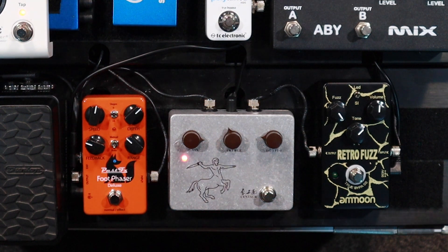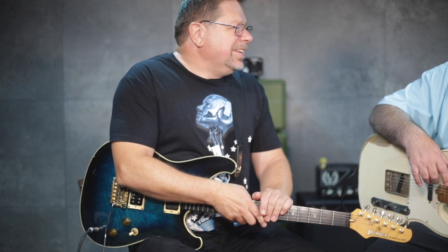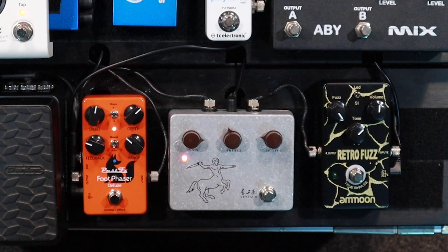Sorry, I got a bit excited there. We've got the Past Effects Foot Fox Phaser there and that's coming up next — I'm really excited about it because it's an absolute gun. Anyway, this centaur has got some different characteristics from the clean boost to the drive circuit, because there are actually two circuits in it. From zero to 12 it's just a boost, and the clipping doesn't kick in until you get over the 12 o'clock mark with the gain knob. Have you opened it up? I did open it up and had a look on the internet at a real Klon — the layout is completely different because this is half the size, but there are a lot of very similar components in there.